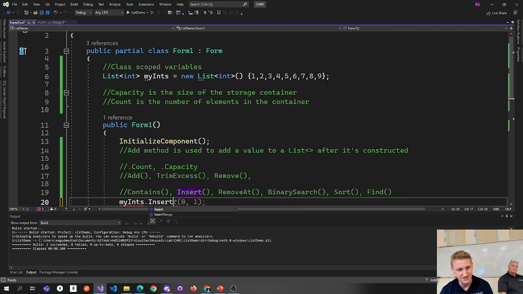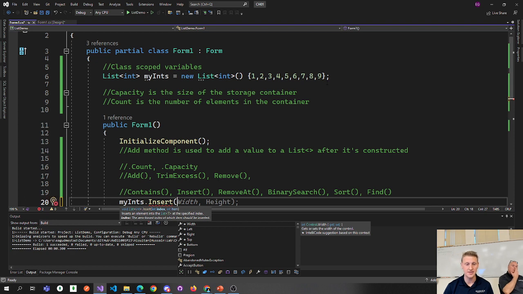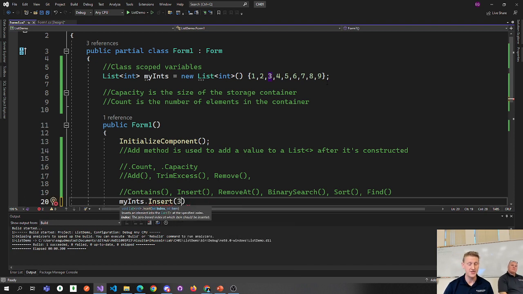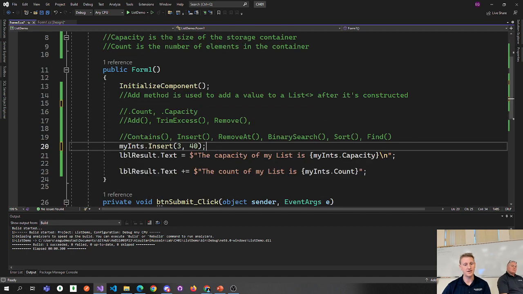I'm going to insert into the third index. So 0, 1, 2, 3. It'll be the fourth item. I'm going to make the fourth item the number 40. So it should go 1, 2, 3, 40, right?